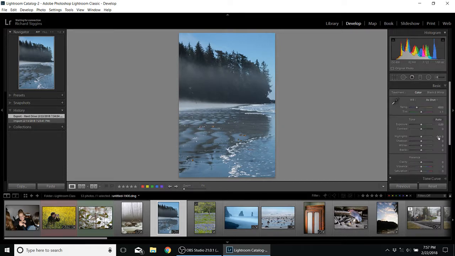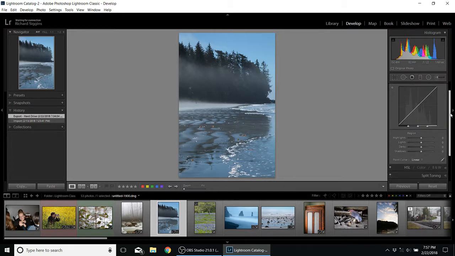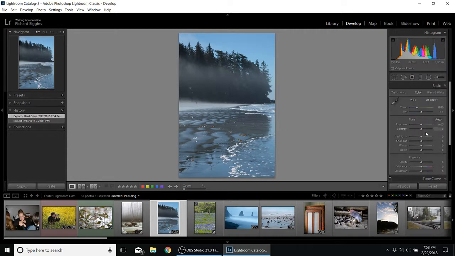Under the basic panel, there's one just below it called Tone Curve. Open that up, and you see there's a kind of grayscale copy of the histogram. The histogram's up here, showing you the darks and the brights. There's a grayscale copy of it down here, and then there are 4 sliders: highlights, lights, darks, and shadows. These sliders do similar things to the ones up here under the basic panel, you know, highlights, shadows, whites and blacks.